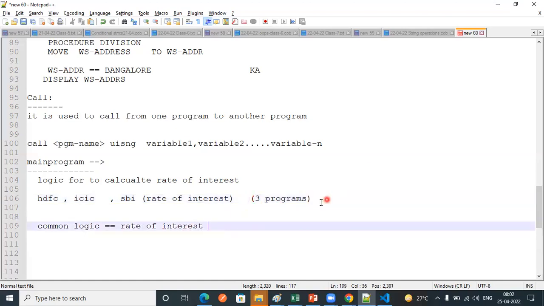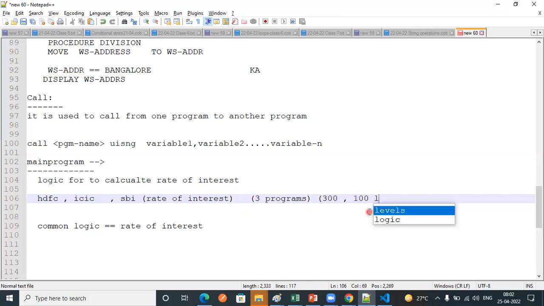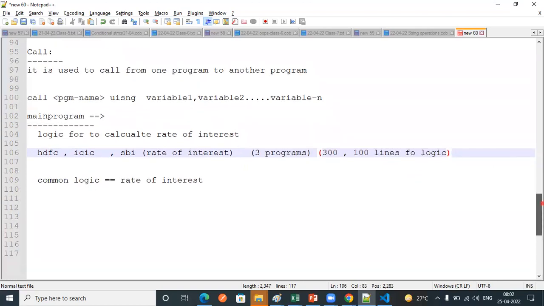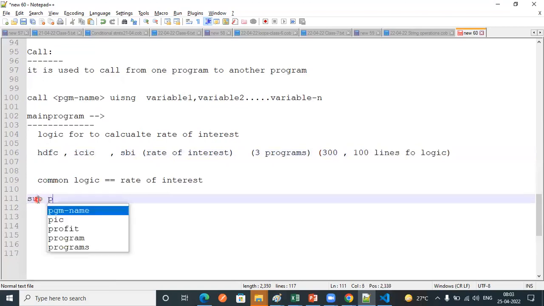You can assume there are 300 lines in each and every program, 100 lines for logic. So instead of writing the common logic each and every time in all the programs, we are going to create one subprogram.